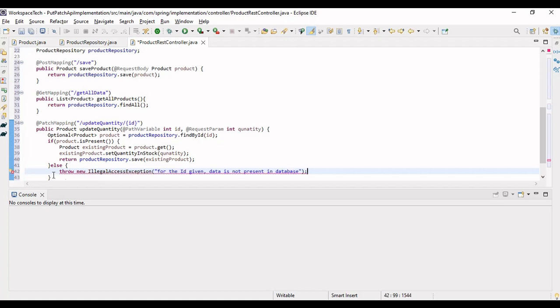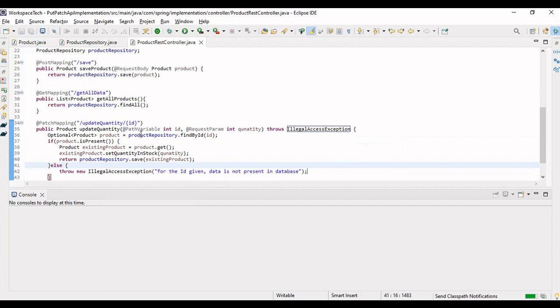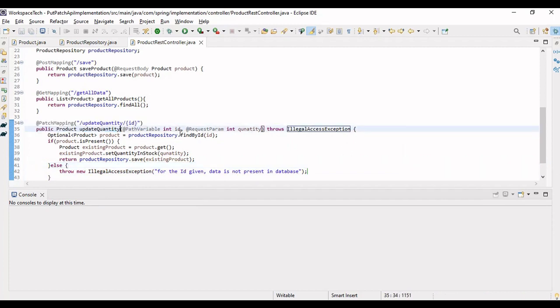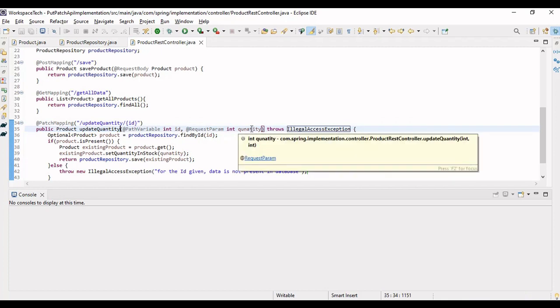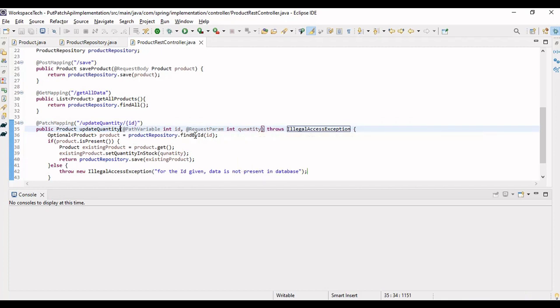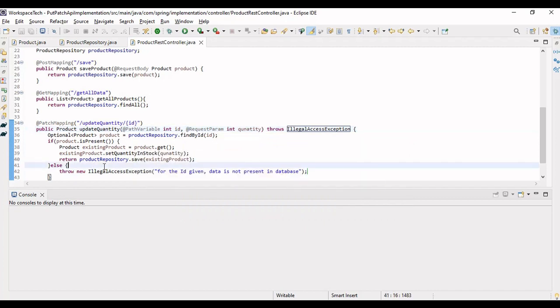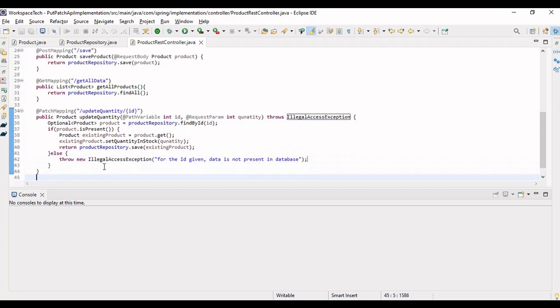So we can simply throw IllegalArgumentException, as in the throws declaration. So this is how you can make your patch API, right? What we are doing here is we are accepting an ID and a quantity, and then from that ID, we are finding the data in the database, and then we are updating the quantity in that data and saving it again, right? And returning it to the user. So this was our patch API, right?